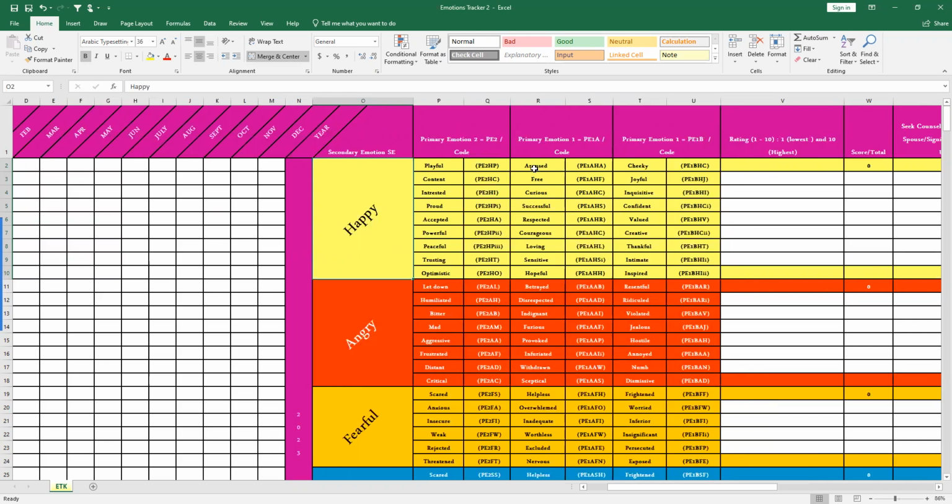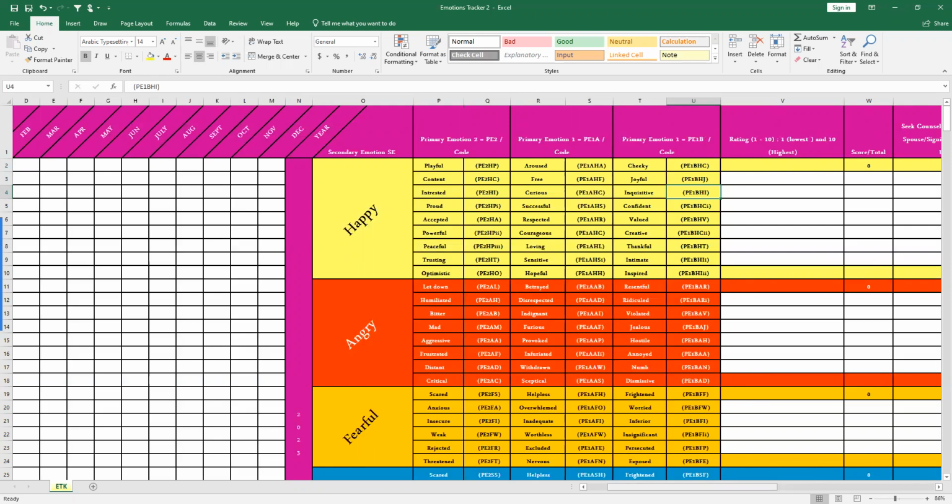So under playful it could be that you're aroused or you're cheeky. Another one could be that you're proud, and under proud, you're either successful or confident. Under optimistic, you're either hopeful or inspired. So these are just codes, right, to help you identify what you feel.